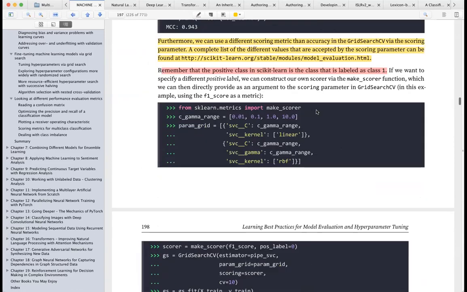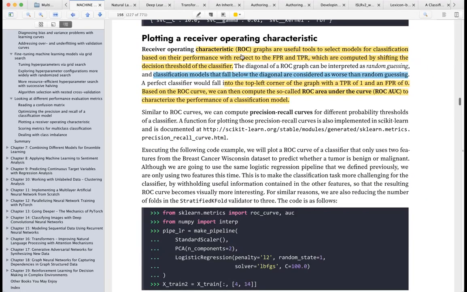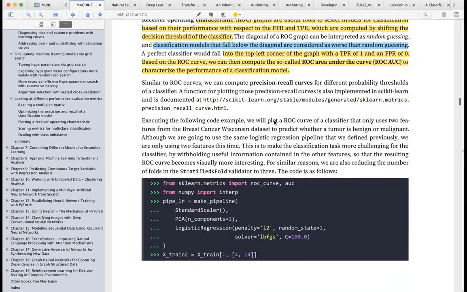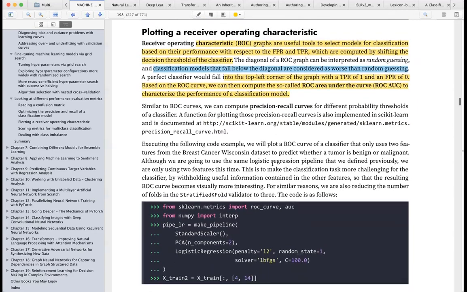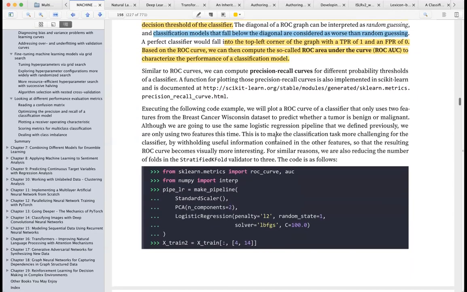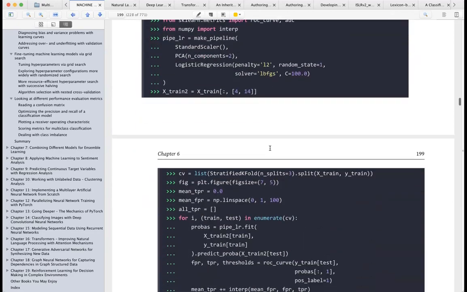We also have the receiver operating characteristic curve. I read this a long time ago as well. Just read it.